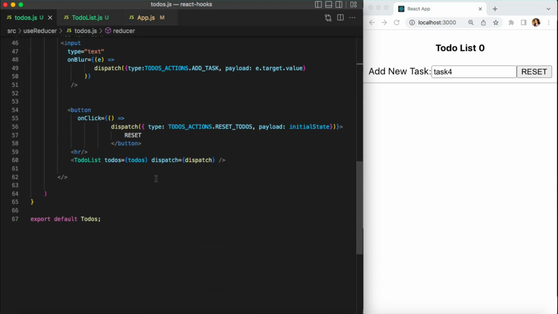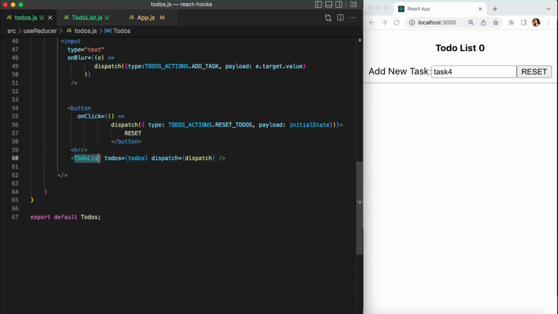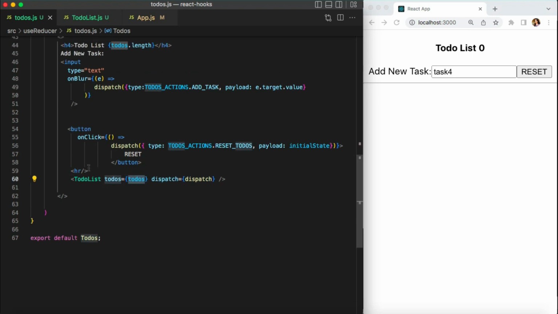Now one point I just want to show you: ToDoList is a separate component, right? But it will not work unless I pass this dispatch and todos. So similarly, if you have created a useReducer hook and your application is quite complex, then definitely you will have lots of nested components. And suppose you have an innermost component that wants to dispatch some action. In that case, your component should pass this dispatch to that innermost component. So you have to pass your state and dispatch action to all the child components so that they can dispatch the action or read the state. This passing down of props to all the child components is called prop drilling, right?